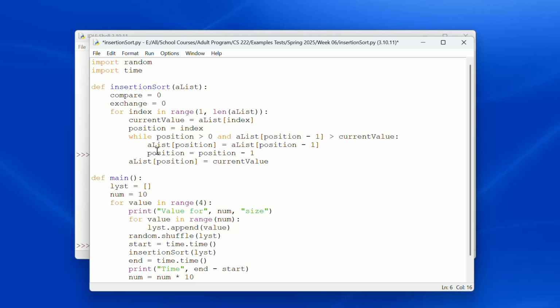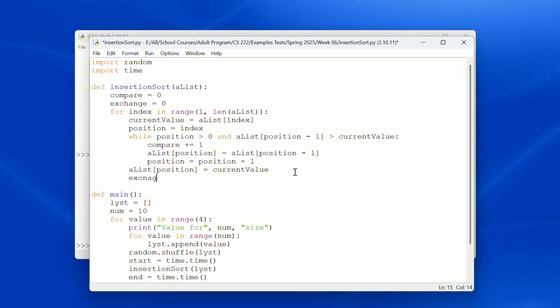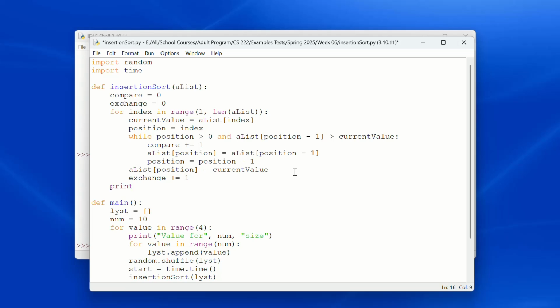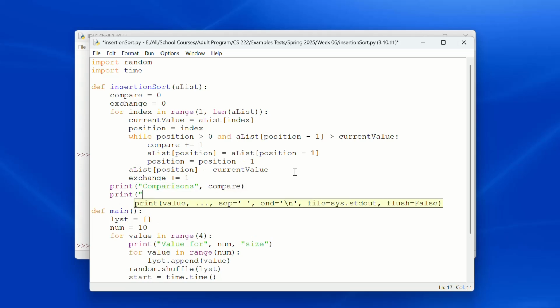Okay. And then this is the exchange. So I've got to put the compare inside here, and then the exchange right after this. And then when we get completed, then we'll print both of these.